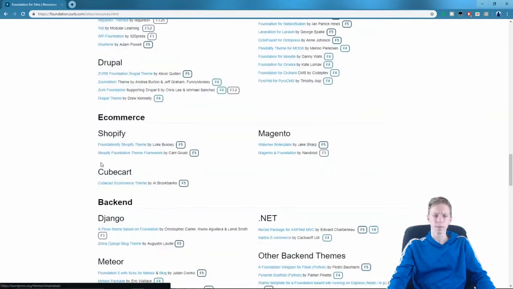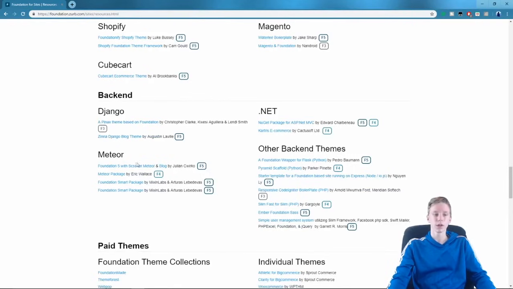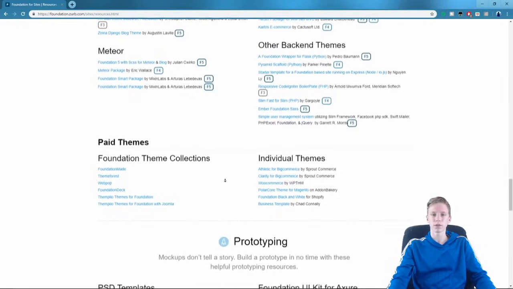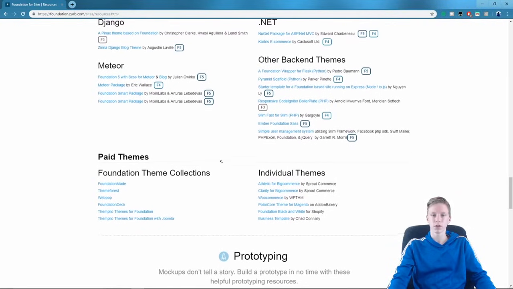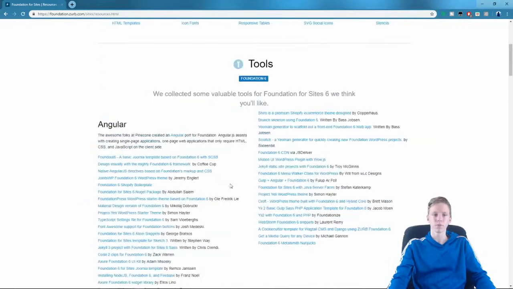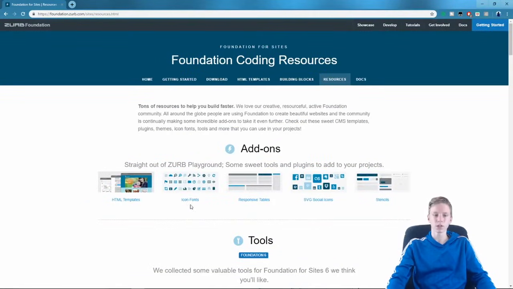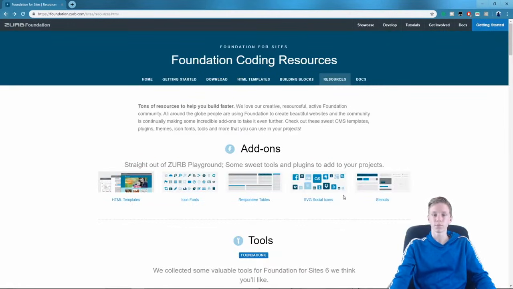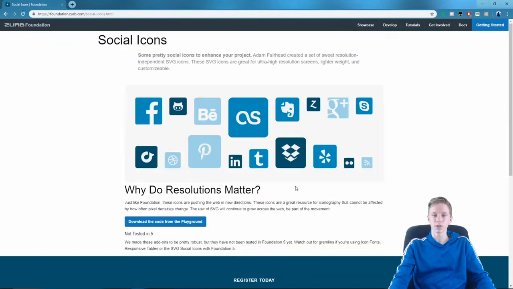Down here with Django, Meteor, .NET, and it looks like other back-end stuff like Flask for Python, PHP, SAS Foundation. Anyway, up here you can see there's icon fonts, which is just some random stuff I guess you could put into your website. SVG icons, so like social media icons.